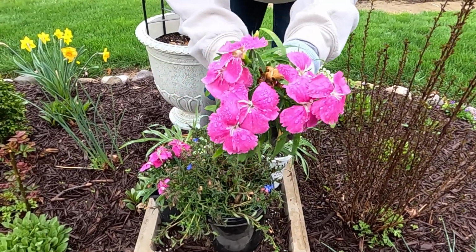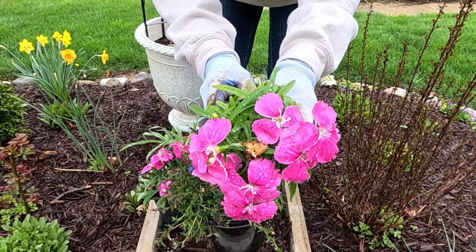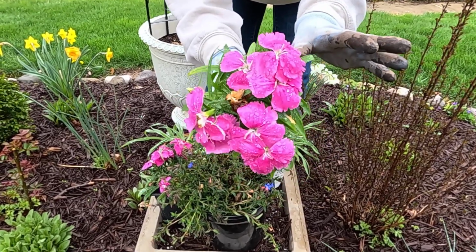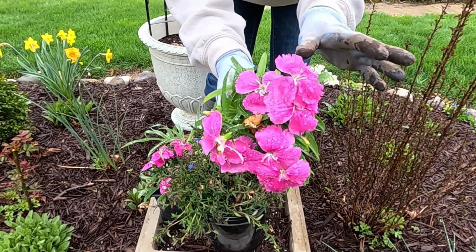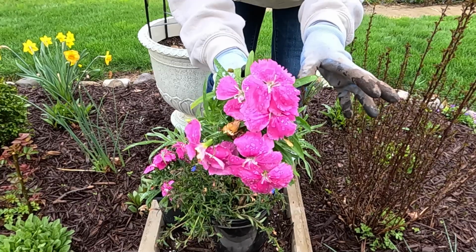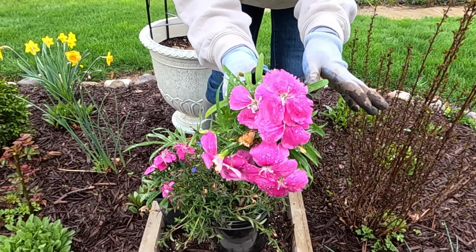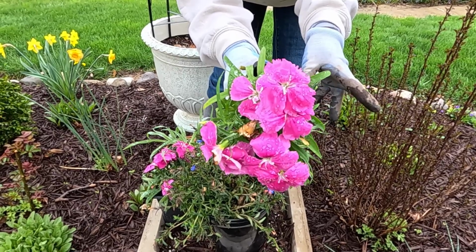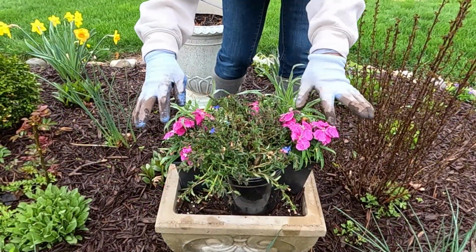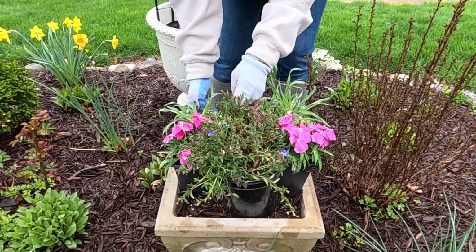Then I also picked up some dianthus, and these are a mounding annual. These are often sold as annuals, as I just said, but I like to grow them oftentimes as perennials in my garden. So even after these bloom and spend their time in this container this fall, I will actually be able to plant these out into the garden. So we have three of those that will help fill out the space around that lithodora.